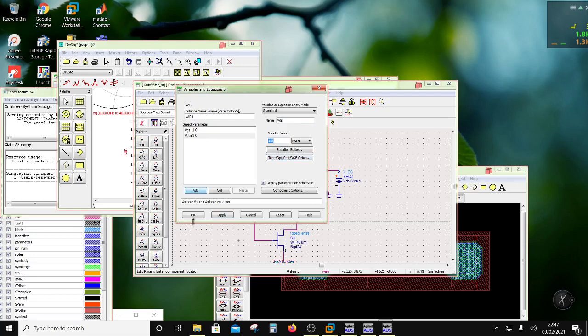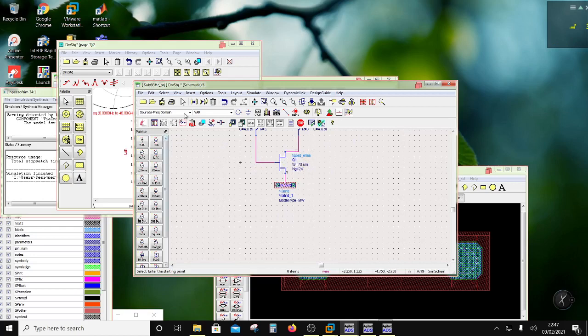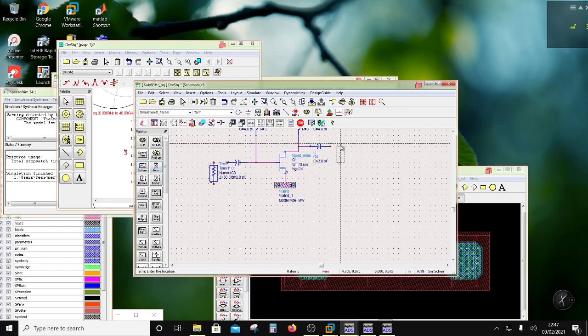This is also case sensitive. So that's done. And then I am going to put two capacitors here. I am using these components for a reason. I could have used a DC block, but then, if the transistor is unstable, the DC characteristics are wrong. So I'm going to rather put here 2 picofarad here and 2 picofarad here. I'm anyways doing a DC, but I'm providing an RF termination to 50. And I'll tell you why once we do the S parameter on this. And I'll terminate this to 50 ohms. So S1 and S2.